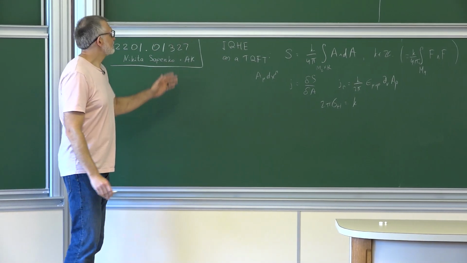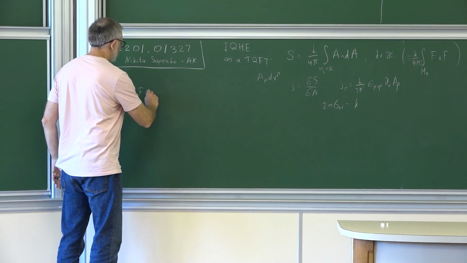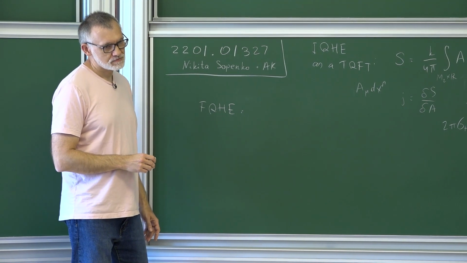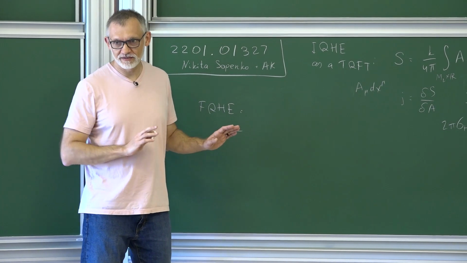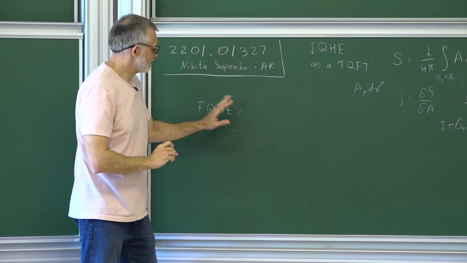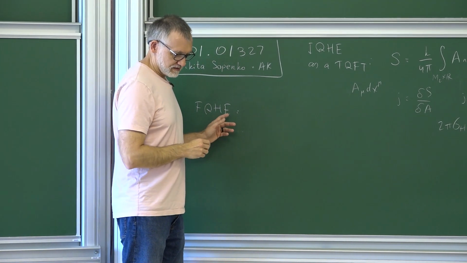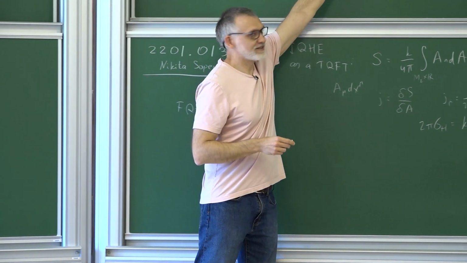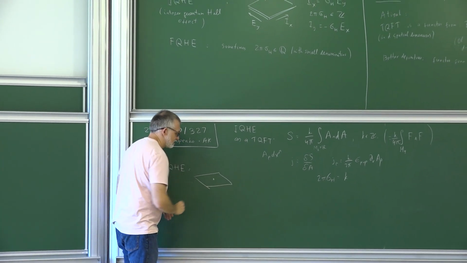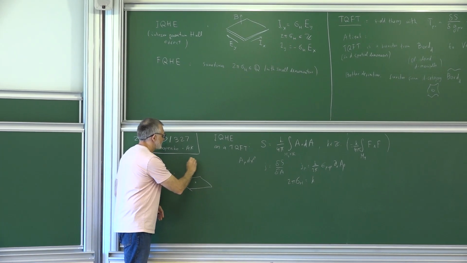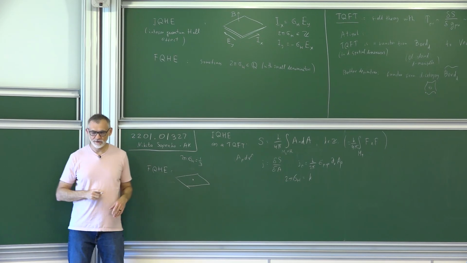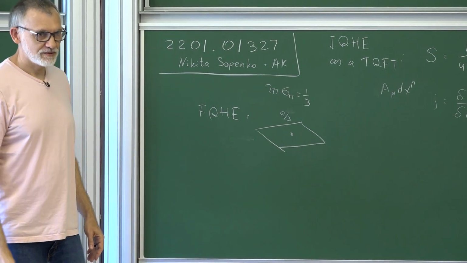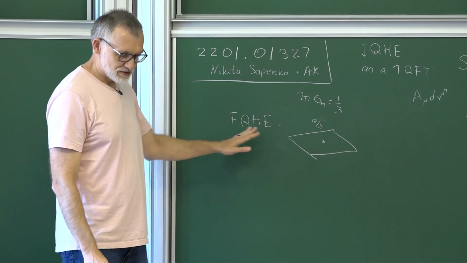Now, the other things you can ask, for example, in the fractional Cohomology case, besides the fractional value of this conductance, one can argue that the following thing holds. Although, again, that's not very physical because you cannot really reproduce it. So here's a physical thing. In the fractional Cohomology case, it has been argued that there are excitations with fractional charge, with the denominator related to the denominator here. So you can have some quantity which looks like a particle but has charge, say, if this 2 pi sigma is 1/3, which is one of the first fractions observed in experiment, then there are excitations that behave as if they had charge, electron charge over 3.